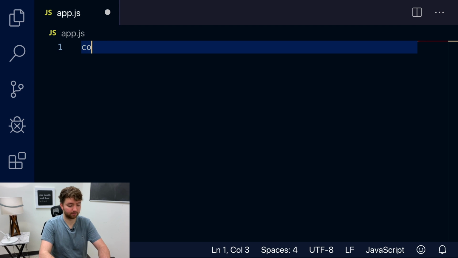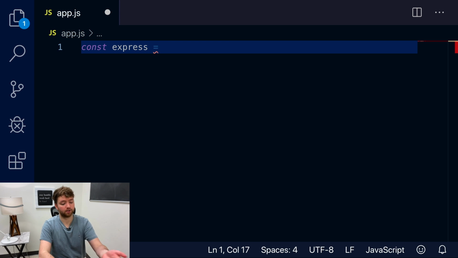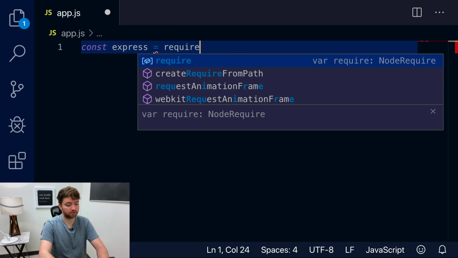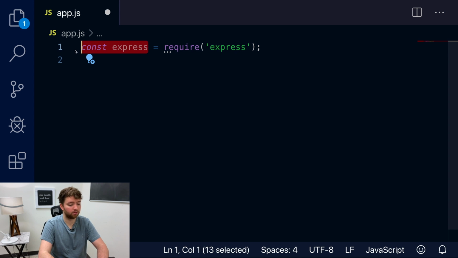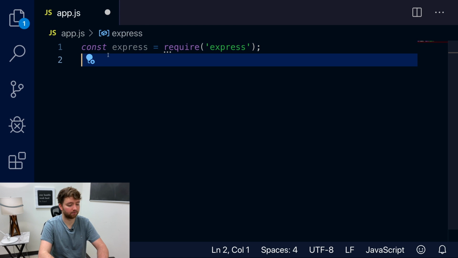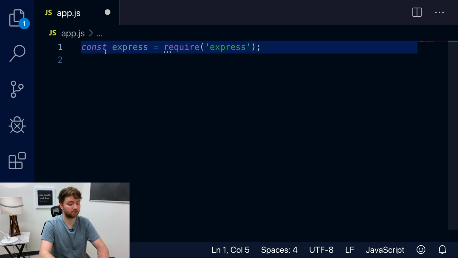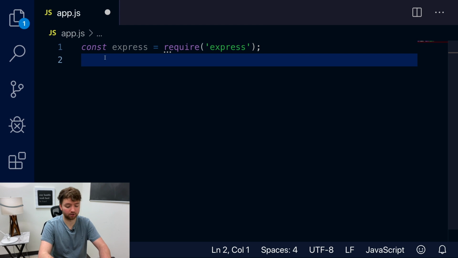Now let's see if I can remember this. const express, so we're going to create a variable to reference the express that we pulled into the project through the dependencies. And you're going to say require, and in the parentheses, you're going to require express. Now, I did say a variable. Constant might be a better term, but we're not going to get into that for now. But basically, it's a variable that you can't change, and const is the recommended for modern JavaScript.